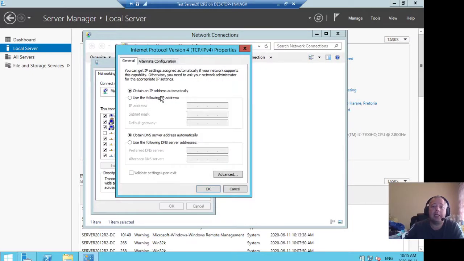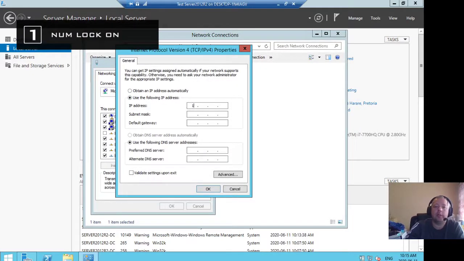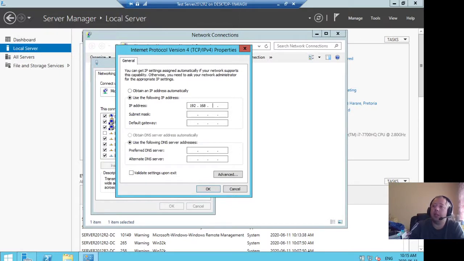And we can type in an IP address. So I'm going to give it the IP address of 192.168.0. I don't know, let's make it 150. Of course, you're going to try and give it an IP address that's not part of your network already, hey? That's not been assigned anywhere else. If I click on subnet mask, it will automatically fill that in for me. And I can then also type in my default gateway, which in my case will be my ADSL router, hey? So we can get out of the network.